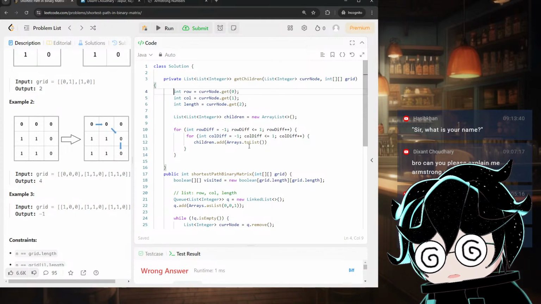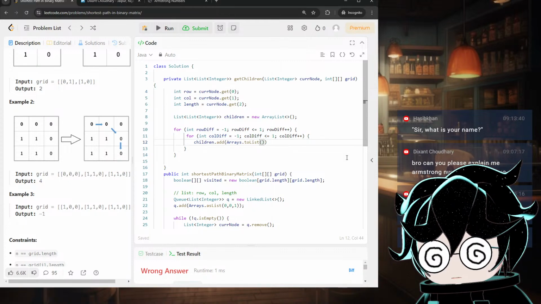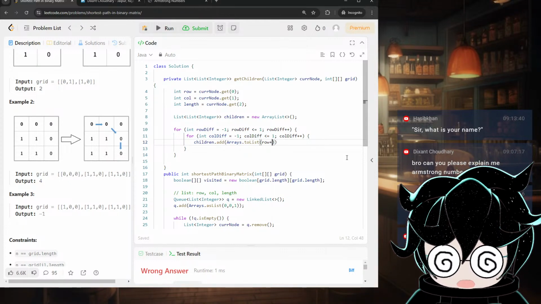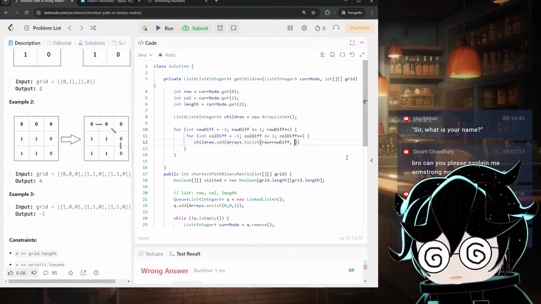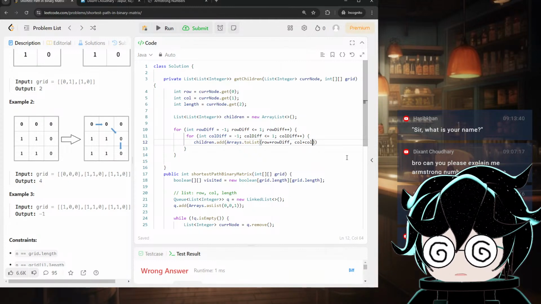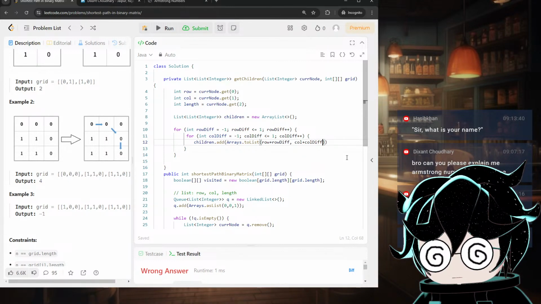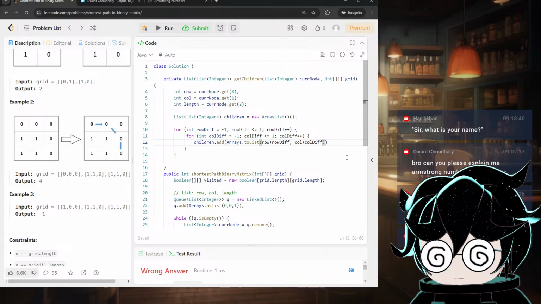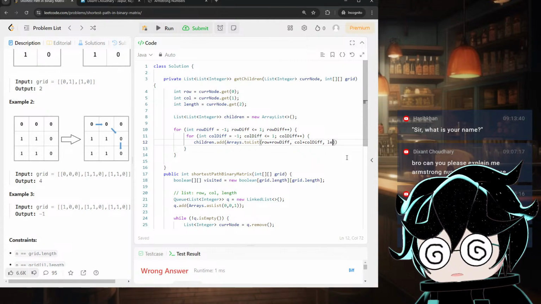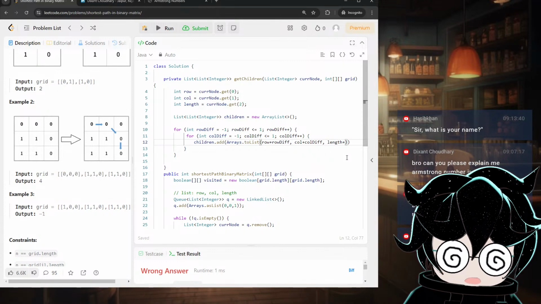Row, column, length. Okay, so row plus row diff, column plus column diff, and length plus 1.